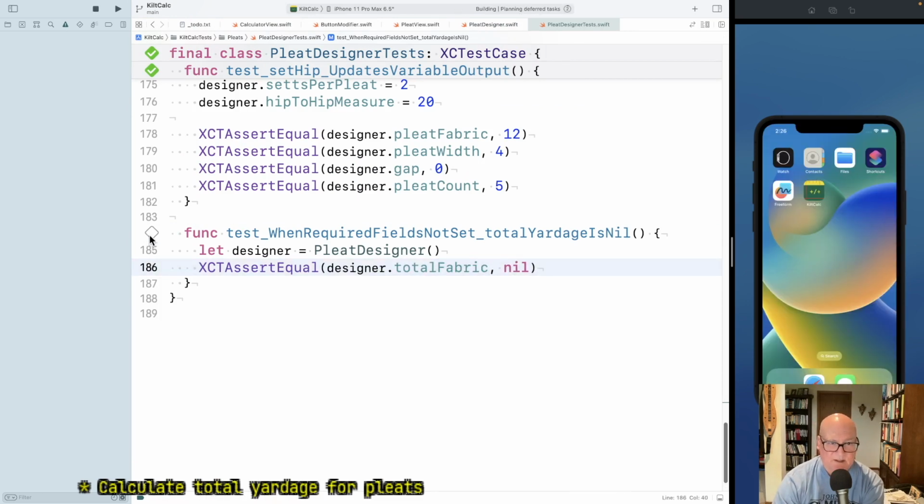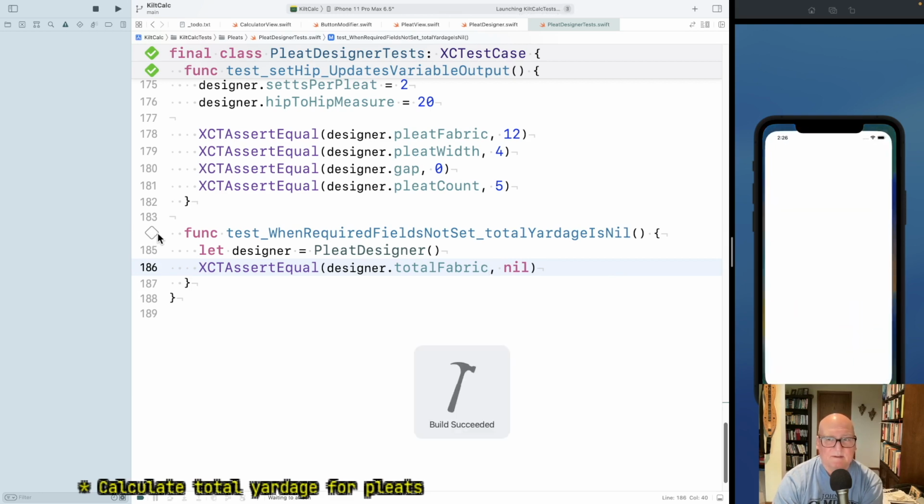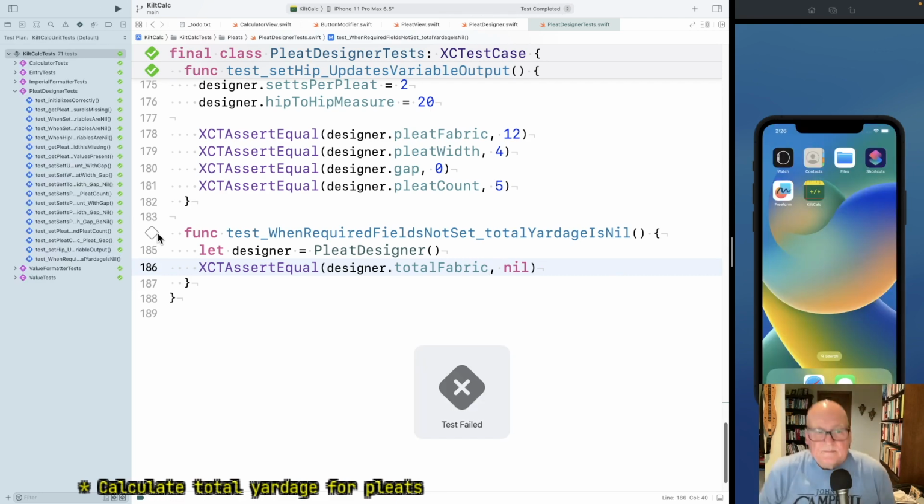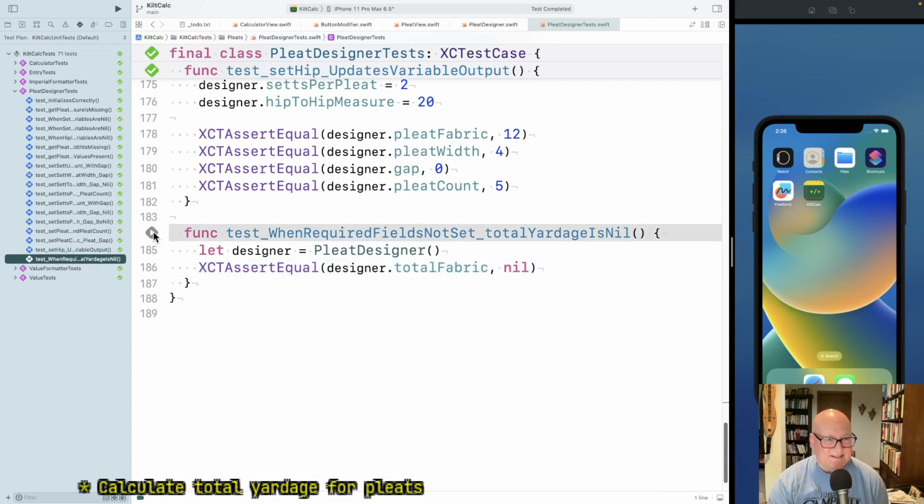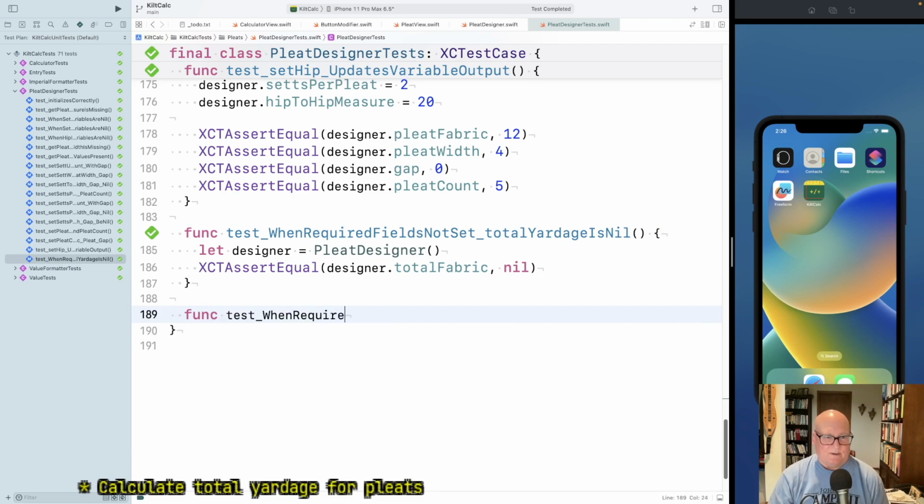If it runs, if it deigns to run it the first time. Okay. Xcode. I don't think I've upgraded that recently. It just seems a little flaky these days. Okay. Right. And then tests when required fields present. Total yardage.